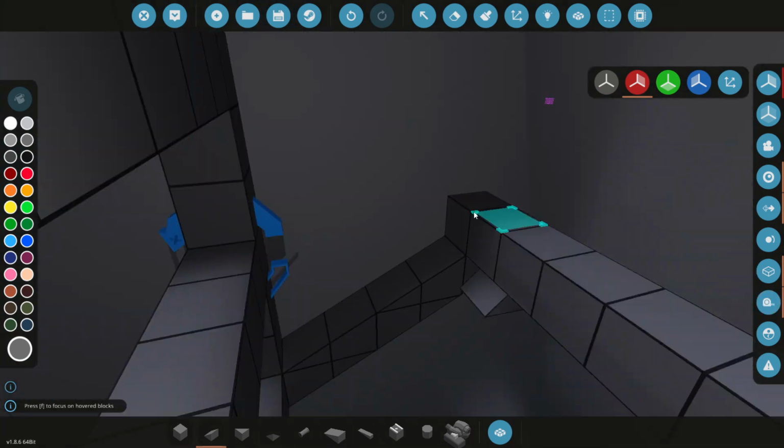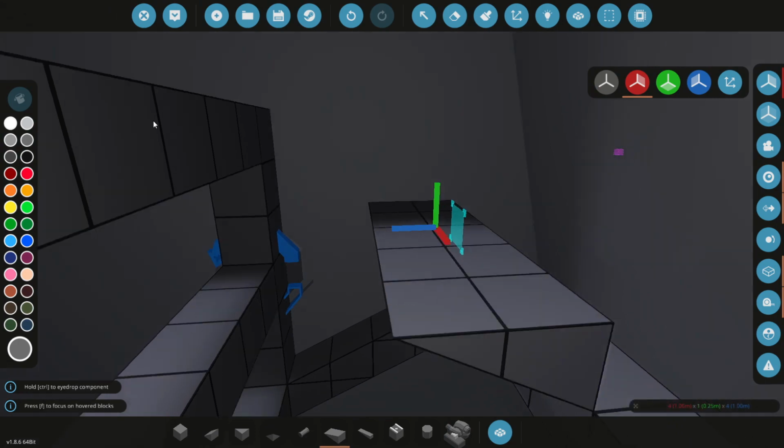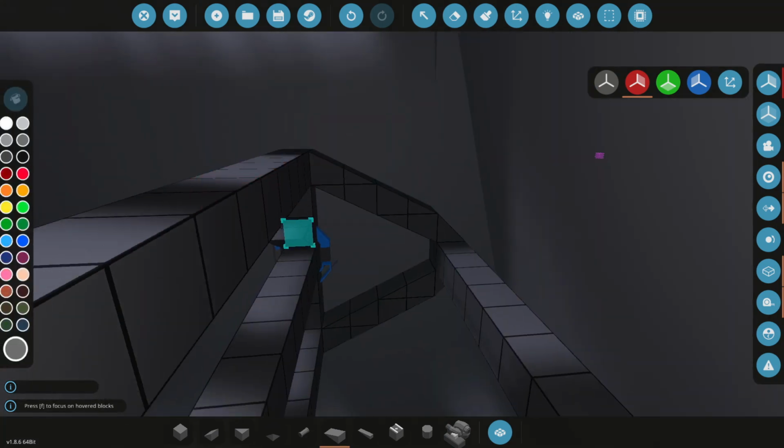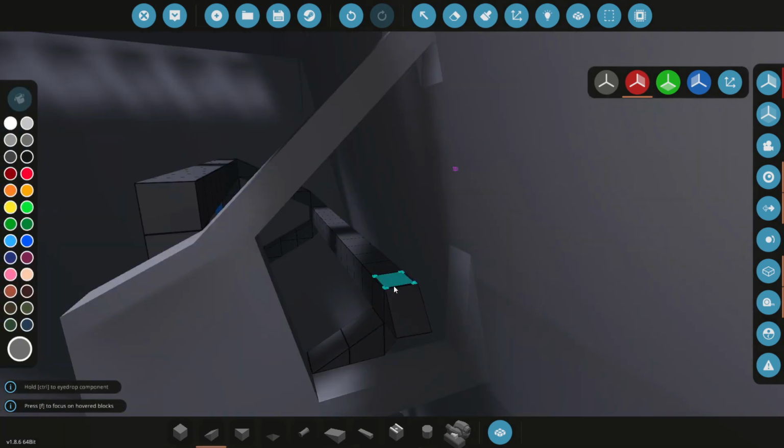We then need to do it back over. So it actually goes this way. And attach that on as well. Oh, hopefully this works. Hey, there we go. Nice. We then need to do the same thing on this side. Takes a lot of doing this. It does. It takes loads of doing.